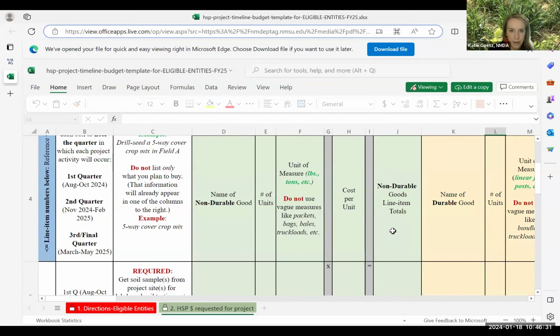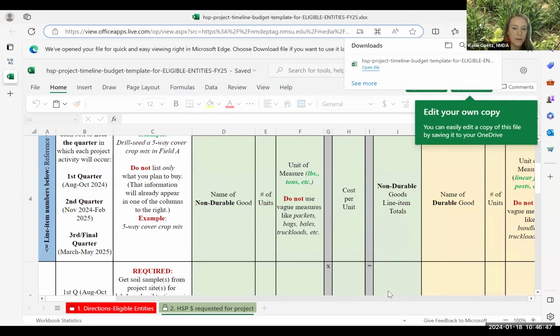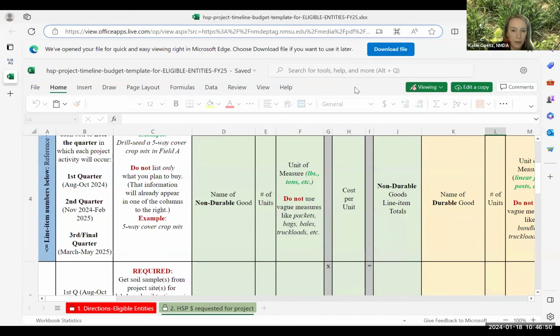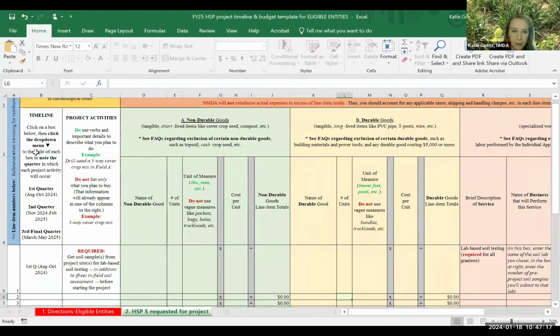The most critical thing you could possibly observe from these couple of minutes we'll spend on this screen is this button right here, download file. In other words, you do not want to work on this online. You want to make sure you have downloaded a copy of this and that's the document you're working from. So I already pulled up my own document so that I could show it to you in real time. And I'll take us there right now so we can actually complete a couple of examples. And I'll zoom in just a tad bit so we can really focus on all the information that lives here.